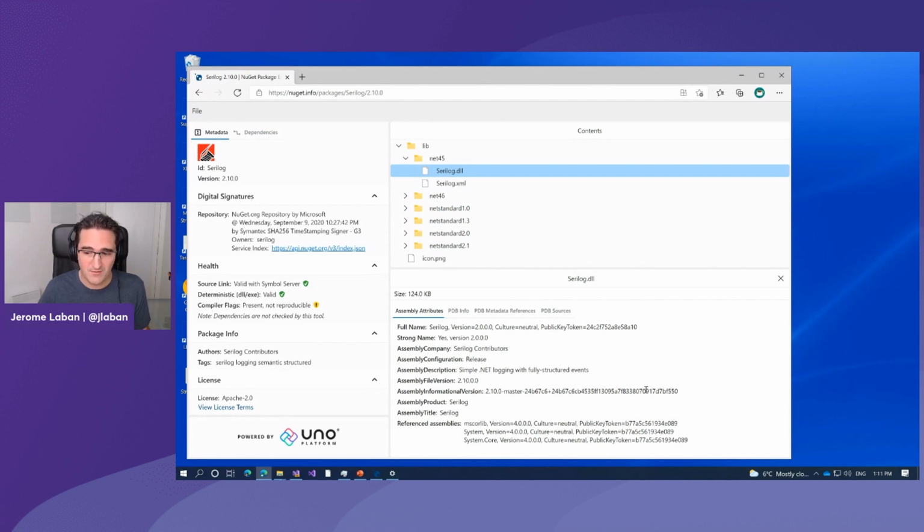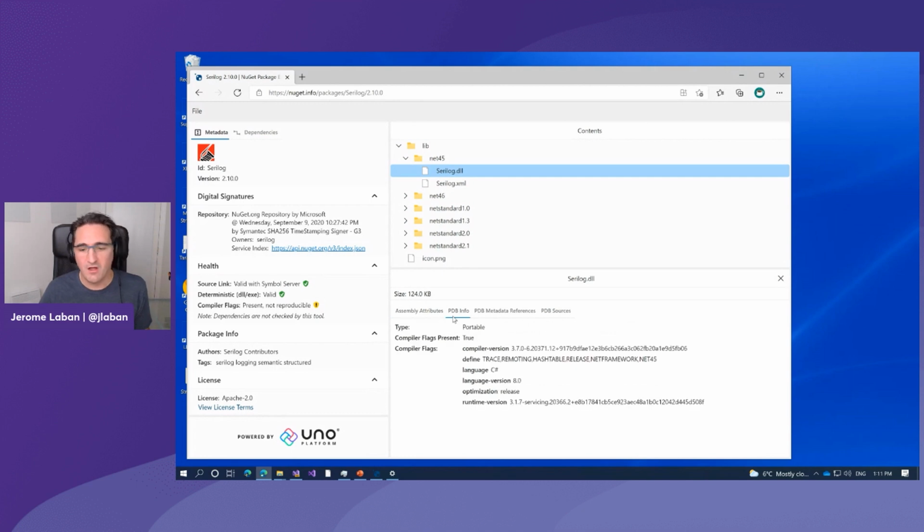That one is particularly interesting. I'm creating a lot of NuGet packages, and that information is particularly important for me to determine where a NuGet package comes from. I can take that git commit and just paste that into GitHub, and I get the right information. And then you get all sorts of PDB information, like if it's portable, even the diffs that were used at that time when building the application.